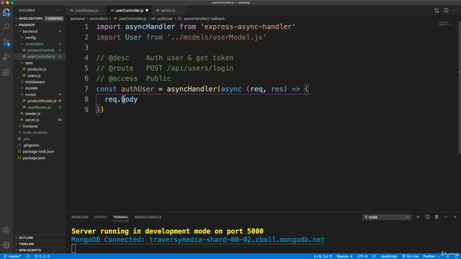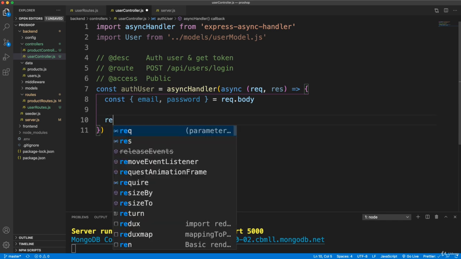So now this request body will be able to access req.body.email, req.body.password. And what I'll do is destructure that data from req.body. So I want to pull out the email and password.